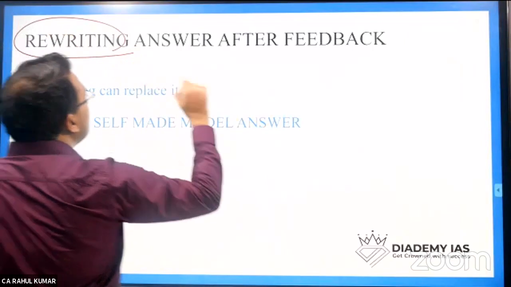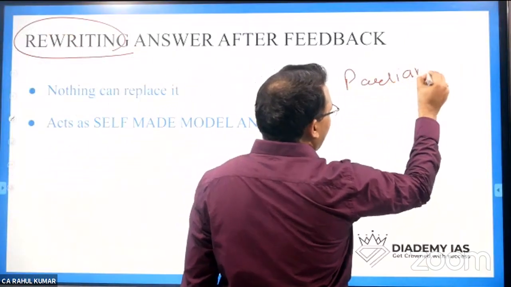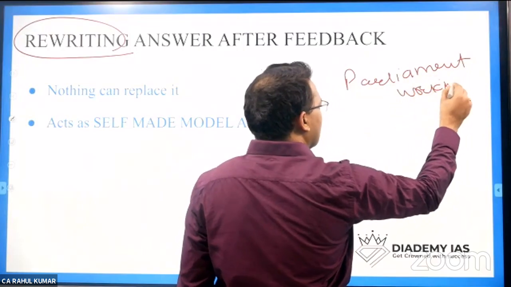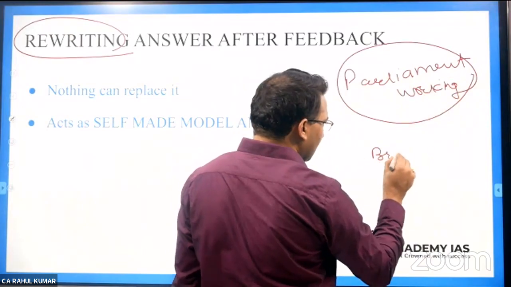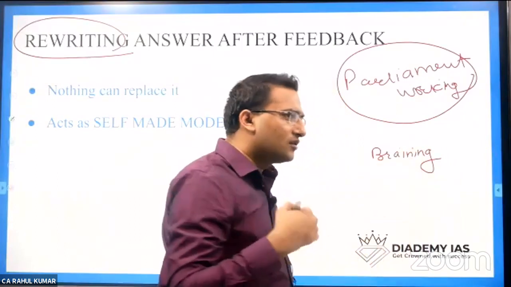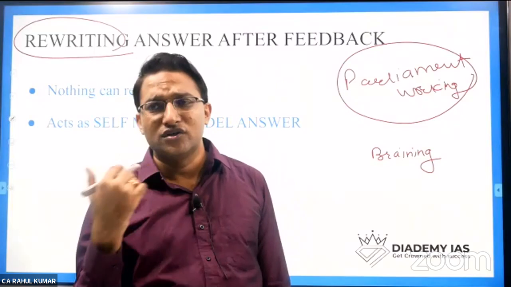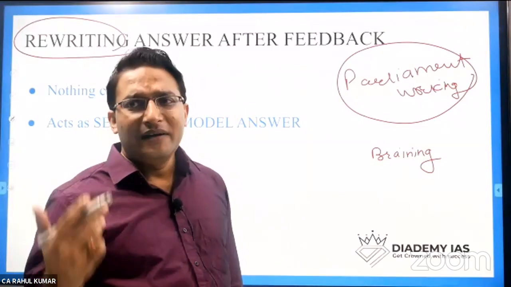For example, you have written an answer about parliament working. Okay, the parliament working is not good in India. So you wrote the first answer by following the systematic pattern. You did the brainstorming, you thought about what should be the introduction, body, conclusion, what diagram to use, what references I have to give, why it was in the news recently, what case study I can quote, which parliament is doing better, like that.